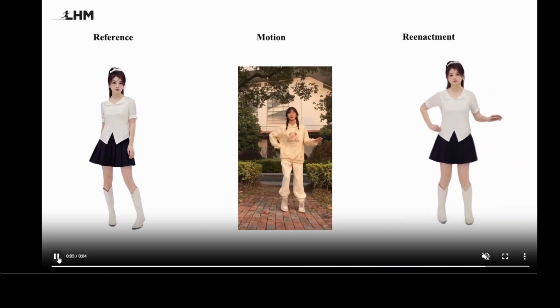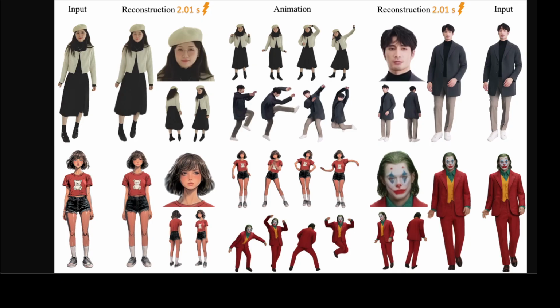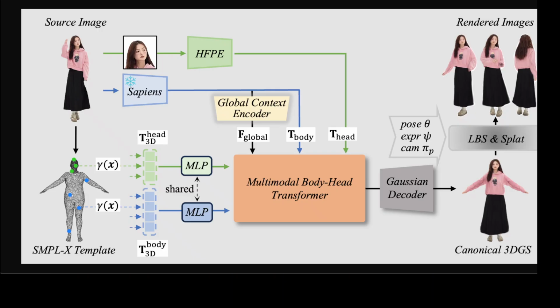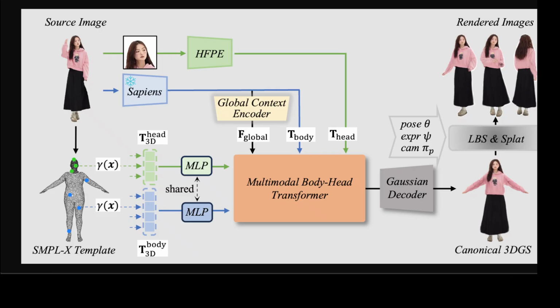The way it is working is quite interesting, and if you look at this image and this pipeline, this gives you a better idea. It is employing 3D Gaussian splatting as a representation, allowing fast and efficient rendering of highly detailed 3D scenes. It utilizes a multimodal transformer architecture where it is effectively integrating human body positional features with visual image features using an attention mechanism, and then it is doing precise reconstruction of clothing and textures details directly from images. It also uses multi-scale feature aggregation, specifically targeting face areas, as you can see here.